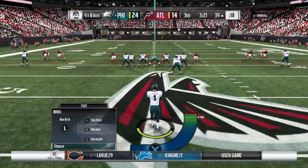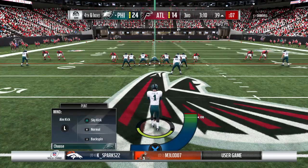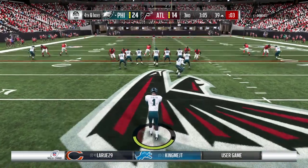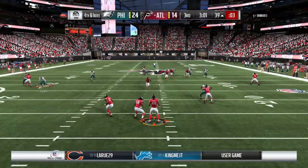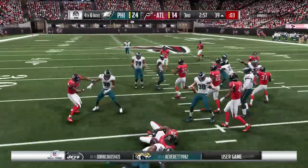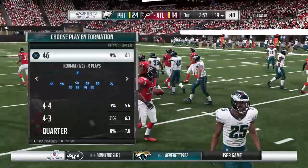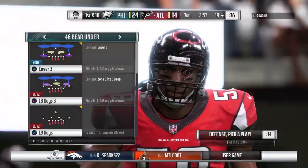The Eagles send out their punter now as he'll punt it away for the 2nd time. And here's a very low line drive, almost whiffed on it. This is taken at about the 14. It'll be called just a 22-yard punt. Certainly not what he wanted. And the Falcons will be taking over 1st and 10.